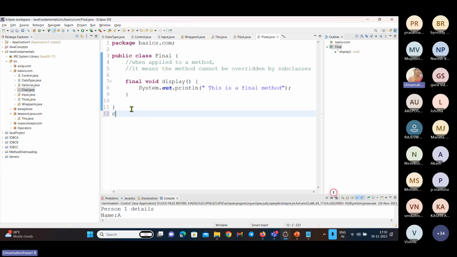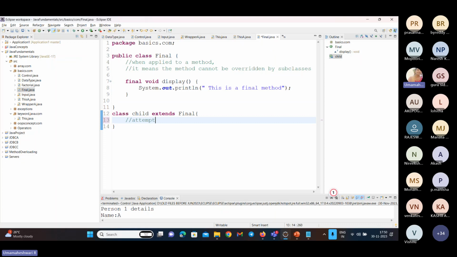I'm creating one more class, class Child extends Final. This is my parent class. If I try to use the same method, it is not possible.